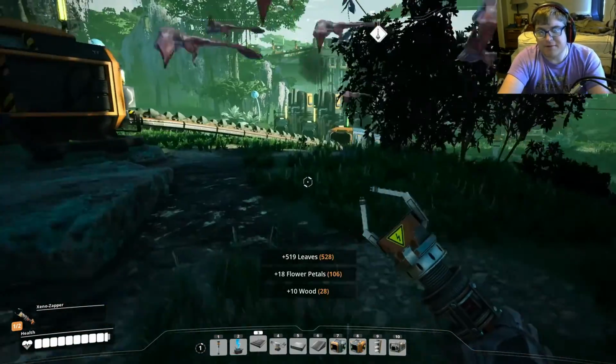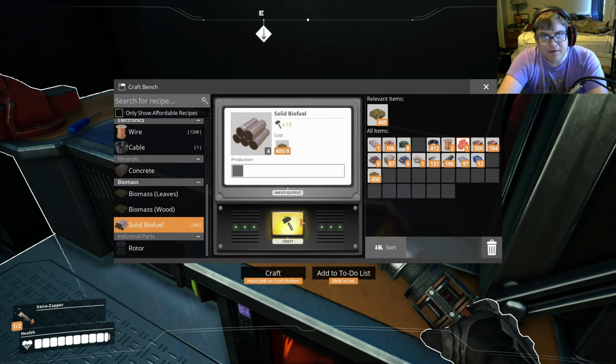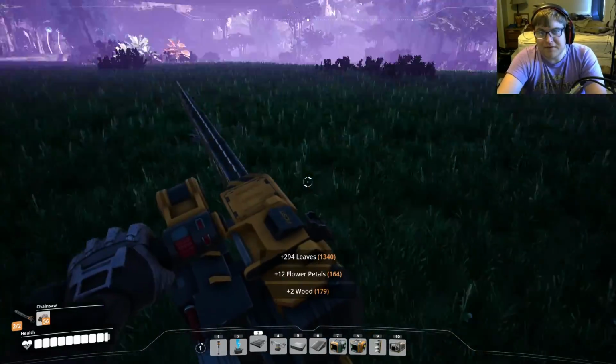Now we need to have, okay, we should have enough. We need to make biomass first, then one from wood, and then we can make solid bio. Okay, we don't need that. Now this will fill up the inventory really quick. Got a mycelium tree now.